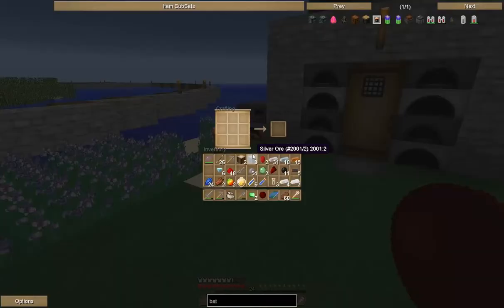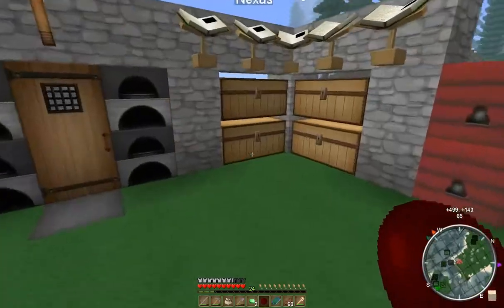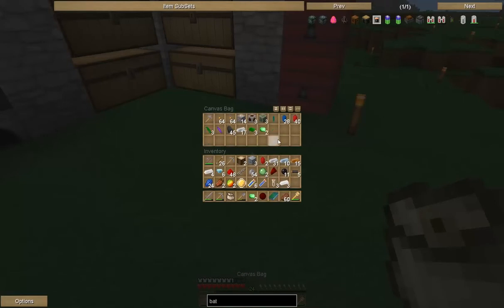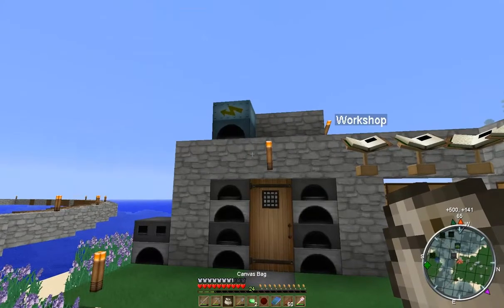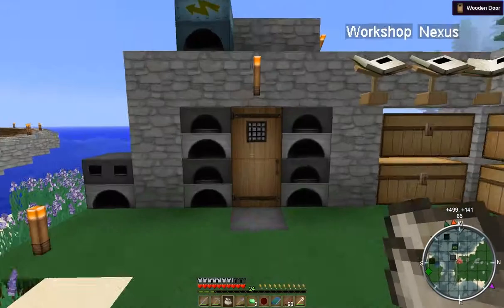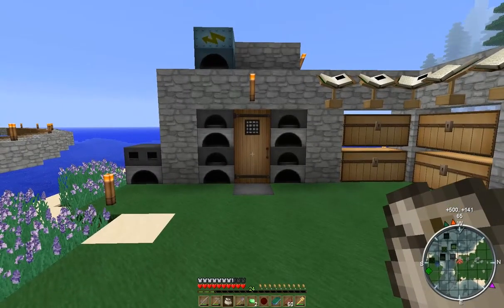Now, let's go like this. And it looks like I still need more tin. I need more tin. And I do not believe I have any more ore unless it's in this bag. And it is not. Okay, well, I guess I'll have to go mining again.